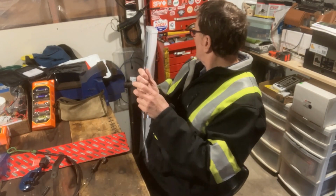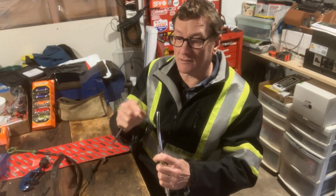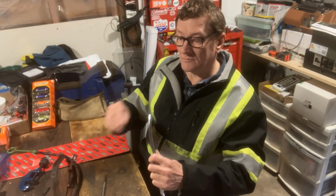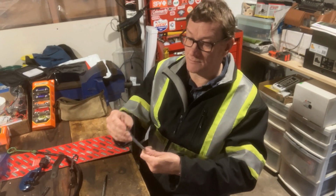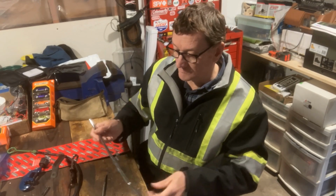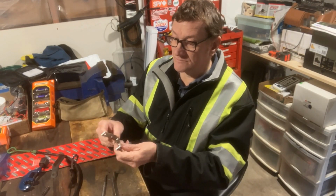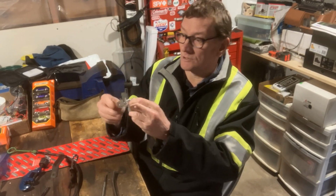and I reamed it out with a little file because the handle didn't fit because of the burrs a bit. So I'll make sure to clean that up. I cleaned it up on the wheel a bit too. Not much to it. After that, I just found the scrap angle, bent another one.